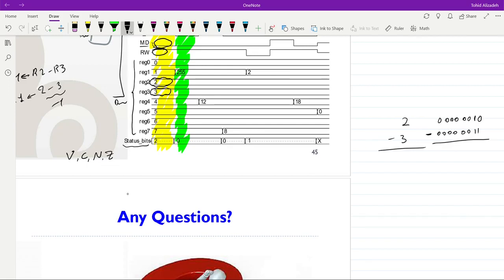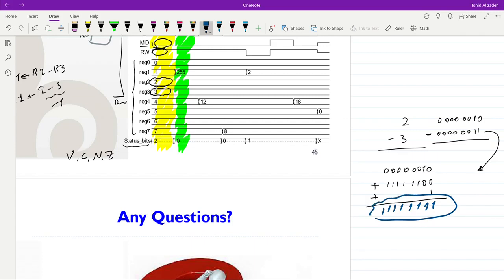And in order to perform this operation, instead of performing the subtraction, we can do addition. We just need to take the ones complement of the second number and then add 1 to it. So we will have 0, 0, 1, 1, 1, 1, 1, 1. We will do this addition, and if we do so, let's see what we get here. Yeah, we will have 1, 1, 1, 1, 1, 1, 1, 1. So all 1s will be the result of the operation.